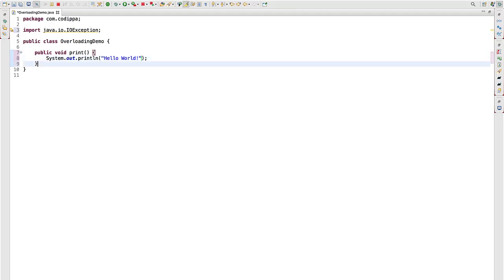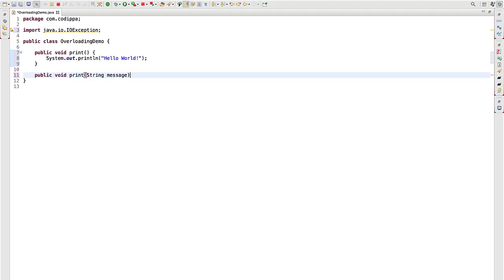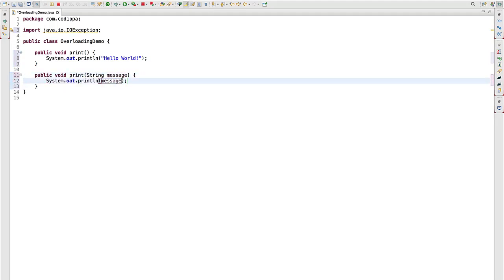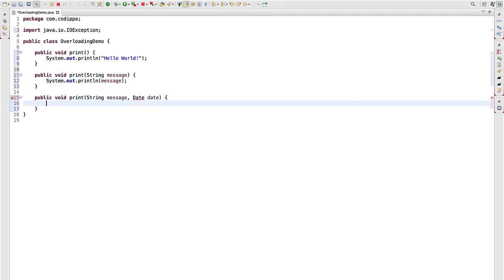You can easily create another method with the same name that accepts the message as a string argument. Now, suppose another requirement arrives where you need to print the message along with the date on which it was printed. So, you can create a new method with two arguments and name this method also as print. All these are overloaded methods, since they accept different arguments.